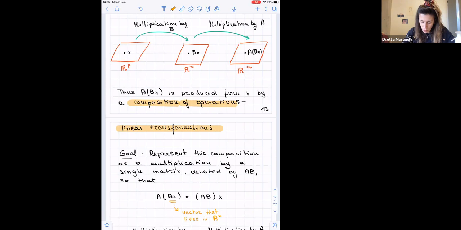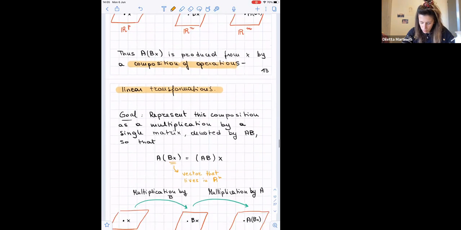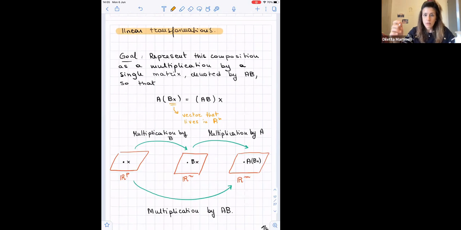And we are trying, so is it clear what we are trying to do? We want to somehow consider we have these two operations that are given by the multiplication of two matrices. We are trying to do one operation instead of two, finding one single matrix that will be the product of the two that allows us to go from Rp directly to Rm. Let's try to do it. Let's try to understand what is the product of the two matrices.